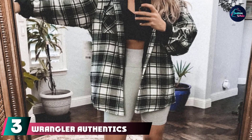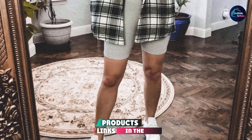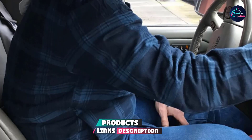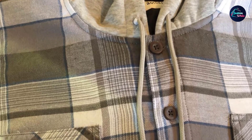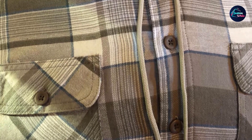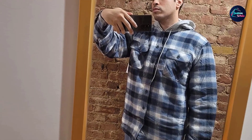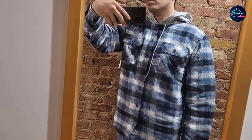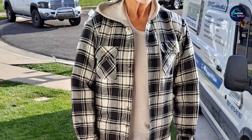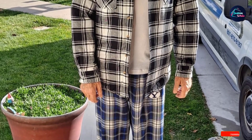The number three position is held by the Wrangler Authentic Quilted Lined Flannel Shirt Jacket. Wrangler is well known for serving the men's market, so it's no shock to see more from them. If you've wished for a shirt jacket with a hood, you've hit the jackpot. This model has all the same features as the previous Wrangler, but with an added hood made from a cotton blend so it won't feel too heavy or frumpy. It matches perfectly with the rest of the jacket. If you like Wrangler but don't care about the hood, check out the previous model instead.